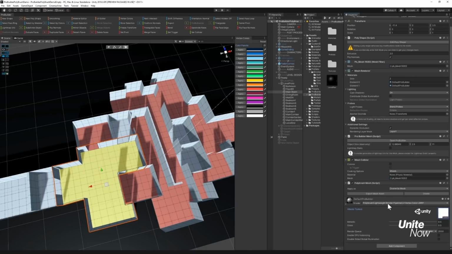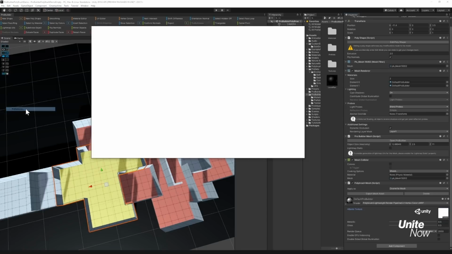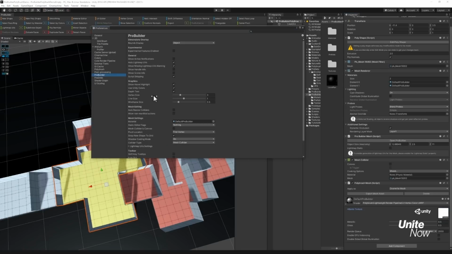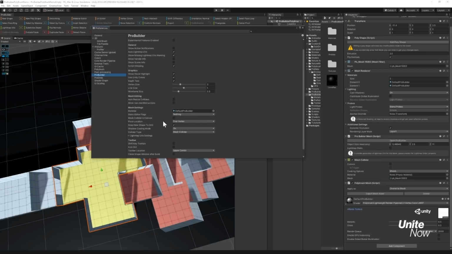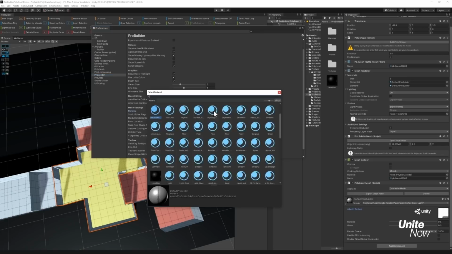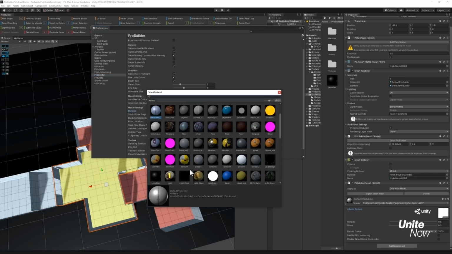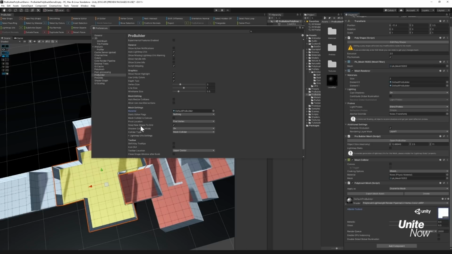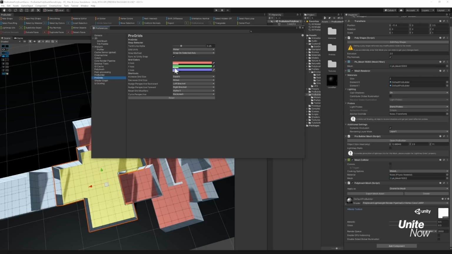But to be able to paint on, to use vertex colors, you need to also use this Lead Vertex Color LWRP shader. And if you go actually to edit preferences, you can see that for ProBuilder, we have a bunch of preferences that you can play around with, by the way, if you need. But you have also this material, which is the default material that you will use. So I created, again, this default ProBuilder material, but feel free to create your own if you want to use something else. And then we have also other options for ProGrids that you can adjust from the preference window.